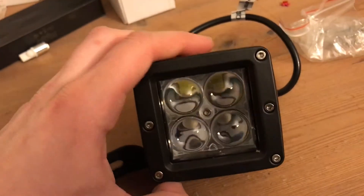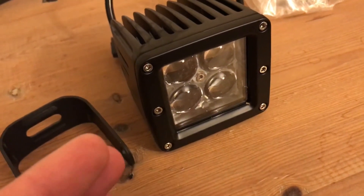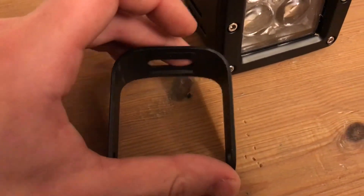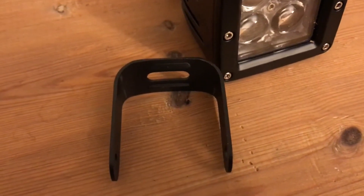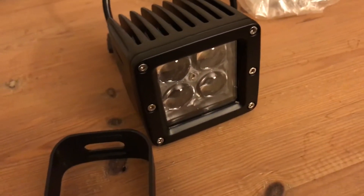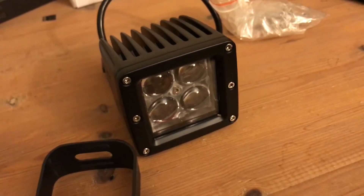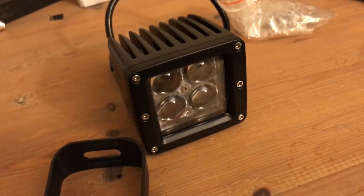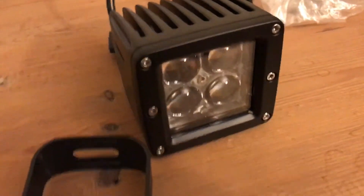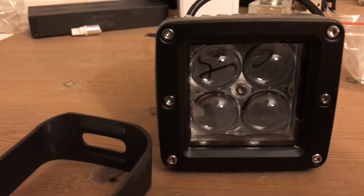The thing I like about this light — and I will show you later — is that the beam has a rectangle shape. Within this rectangle everything is really spread out, which means it's really simple to direct the light where you want it. It also lights up a big area at a fairly long distance. It isn't the strongest spotlight, but it isn't just made for flood either.